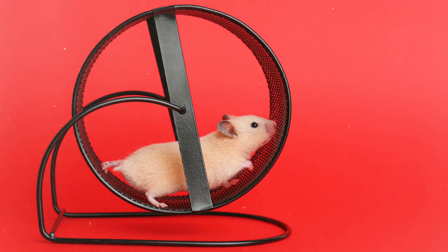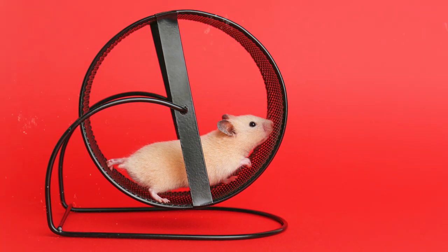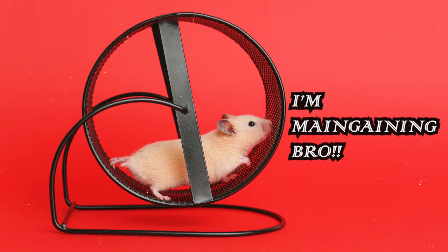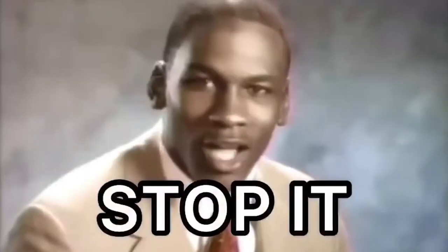If you use the maingaining strategy, you are going to waste a ton of time and end up eating like a hamster — spinning your wheels forever, going absolutely nowhere. Stop it. The smarter way is to eat in a small caloric surplus where you gain weight very slowly, and accept the fact that you are going to build muscle and also put on a little bit of fat in the process. On the bright side, once you're happy with your size, you can then go on a cut and show all the muscle you built in the process and look magnifico.